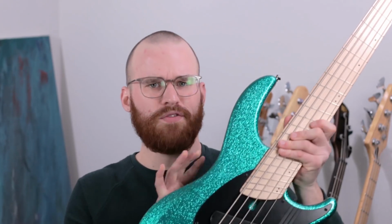So I thought it'd be fun to have a direct comparison between a set of stainless steel strings as well as nickel strings too. And the sets we'll specifically be using today for this test will be Dingwall sets. Now these are both really high quality and just awesome strings in general that last a really long time. And they fit really well with this beautiful NG3 that Dingwall has lent out for me for a few videos that I'm really excited about.